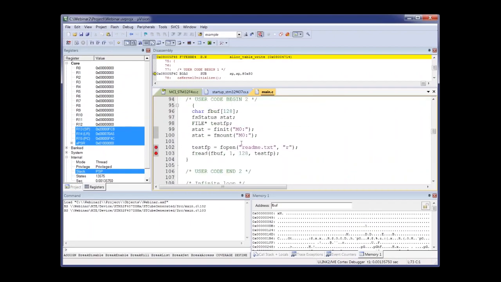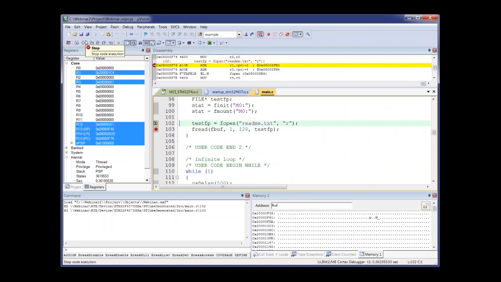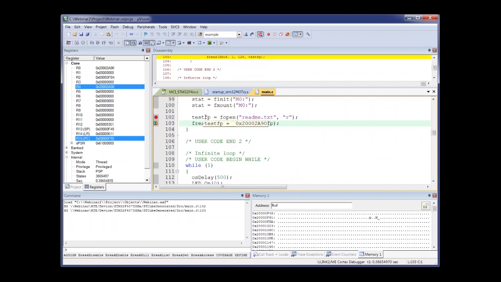And let's run to that point and step over it. So as you can see, our file pointer testfp already has some value. That's good. That means it found a file called readme.txt and opened it.